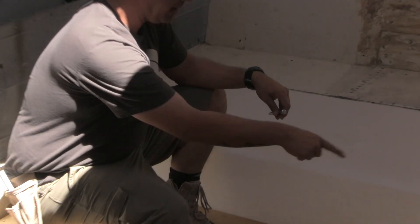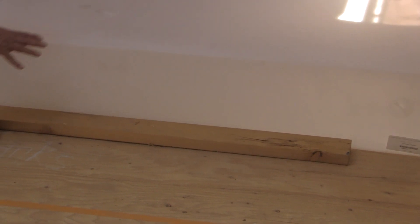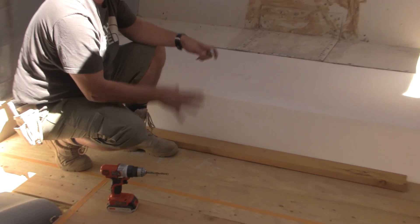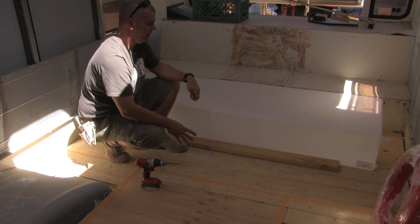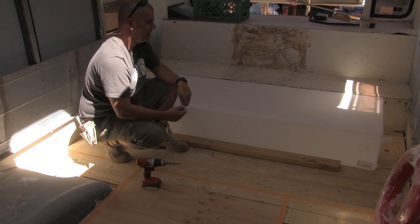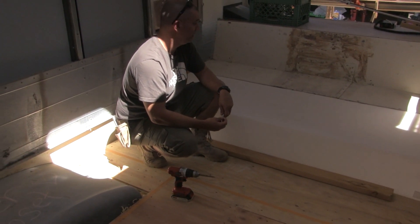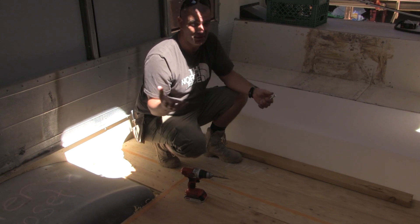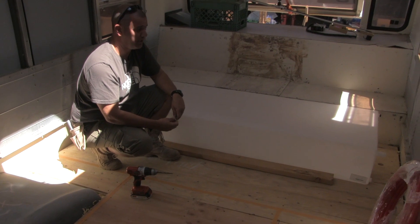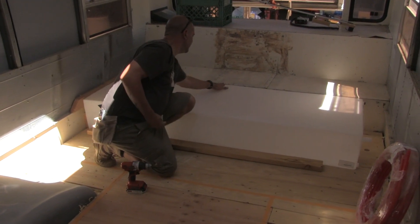What I'm hoping — and fairly certain — is that with these lag screws pulling down on the 2x4, the 2x4 itself will get a whole bunch of drag and friction onto the floor, so any movement will be transferred to the whole floor and not just these screws. I'm pretty confident it's not going to move. If we're hitting bumps big enough to move this thing, we're probably going to have bigger problems than our water tank — it's going to be catastrophic.